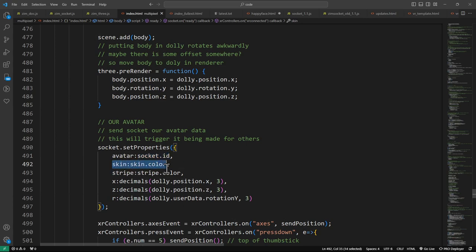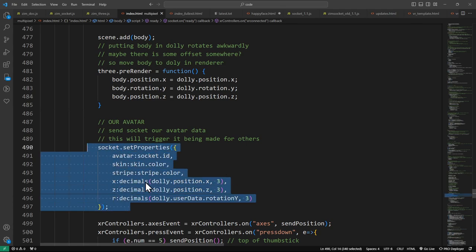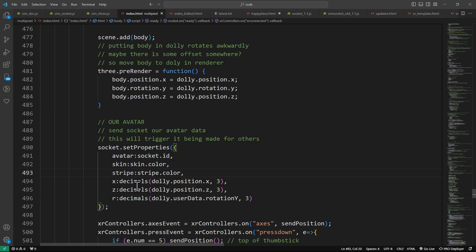So we're also sending the skin color, stripe color, as well as an X and Y, or X and Z. We're working with X and Z because we're on the horizontal plane, which is X going sideways and Z going in and out of the screen, whereas Y is going up and down. So it's a little bit different than working in our 2D X and Y. But there we are, X and Z, and also rotational values, although as we create that at the beginning, it's probably obvious. We might come back to that in just a sec, once we see where we got this dolly from and so forth. Okay, so that's what we're doing when we create an avatar.